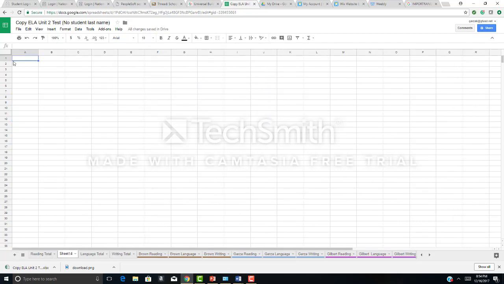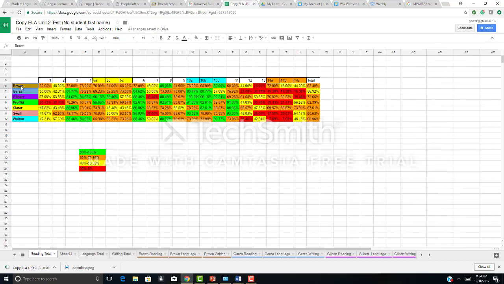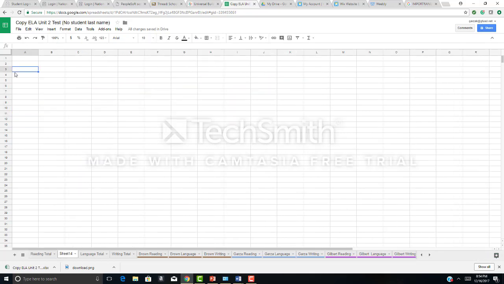When we add this new sheet, the first thing that you're going to want to do is, of course, add the teachers' names. Now, you can do this one of 2 ways. You can go ahead and type them all in and put the color coding. But since I've already got this, I will go ahead and do a shortcut, Control C for copy. Go back to my sheet, Control V for paste.